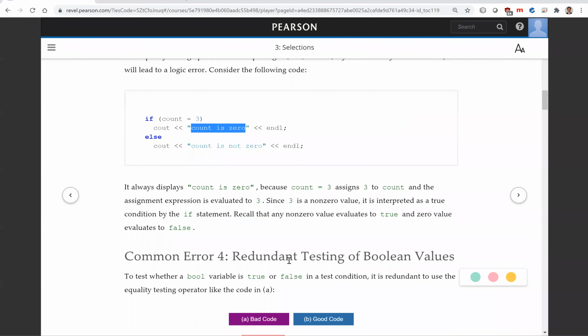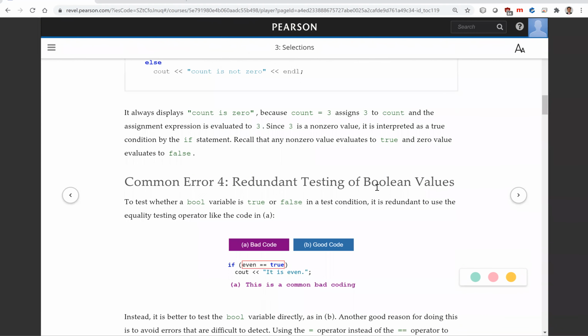Common error 4: redundant testing of boolean values. This tests if even is true. This statement is correct, but it's really bad code because often it is a mistake and people will write even with one equal sign. That is wrong.